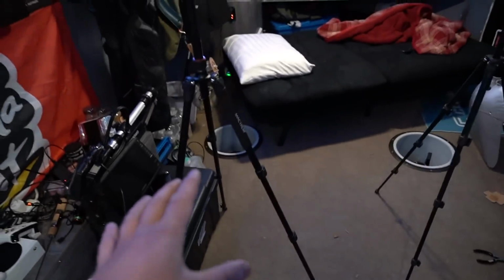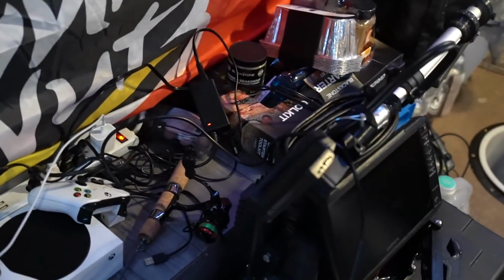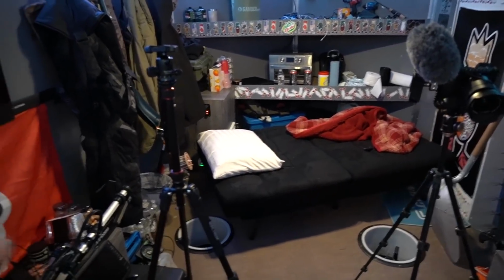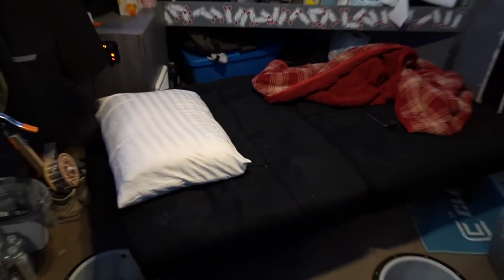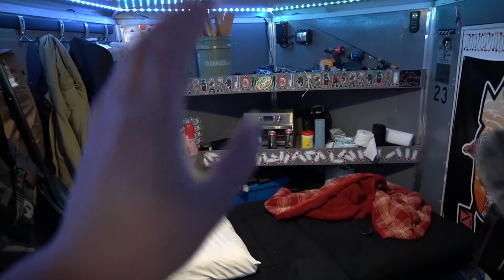Then we'll turn this way. First of all, charging stuff, apps. This is just a freaking train wreck, Luke. Actually, the whole trailer right now is just in shambles. Oh yeah, we have stuff everywhere. We've got camera stuff in the middle. And then this is the futon that I'm going to lay on. It doesn't look pretty, but it's going to work for the evening.